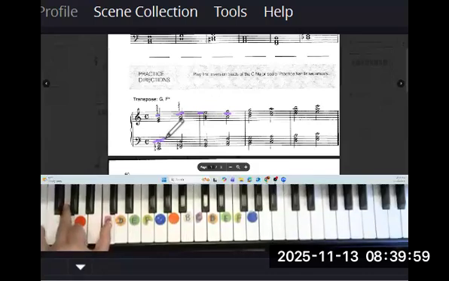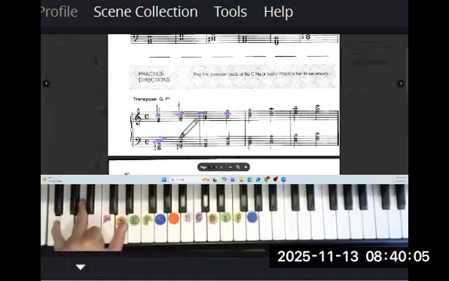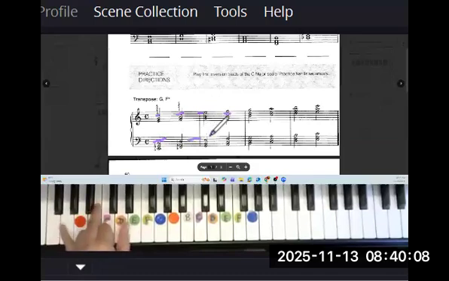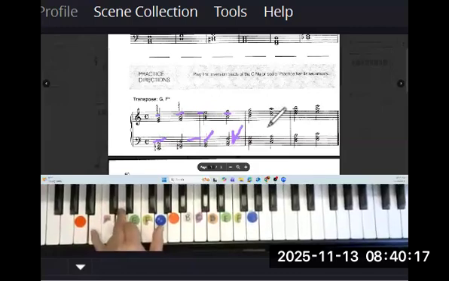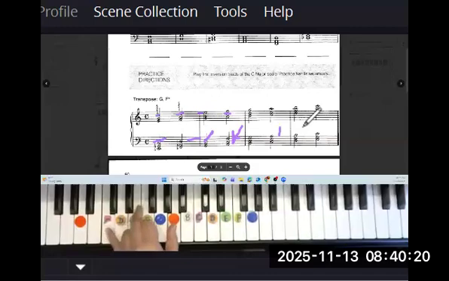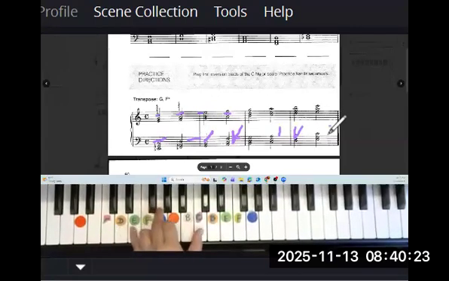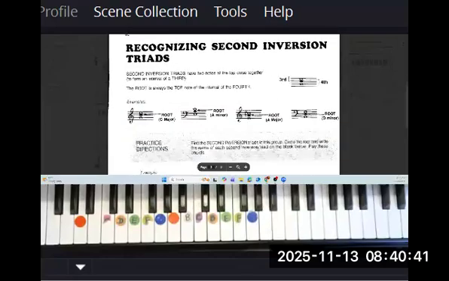E, G, C. Then you move the entire hand up exactly with the same distance. Then you got the D right here. Then this one is E minor. D and E were minor. Then you move entirely the hand up, that's F. Then you move up to G. Then you move up to A. And the B is a diminished chord, and back to C major. So you're playing all first inversion chords of the key of C major. And that's the shape of them. Then you can practice your right hand separately before you're putting your two hands together if you like. Then you have a page to recognize second inversion.